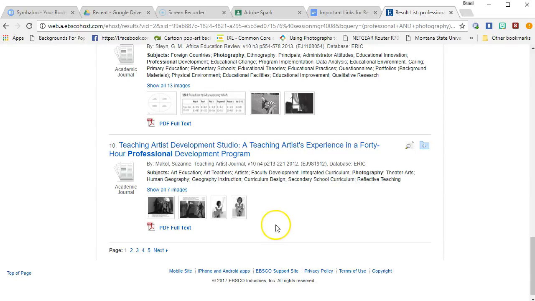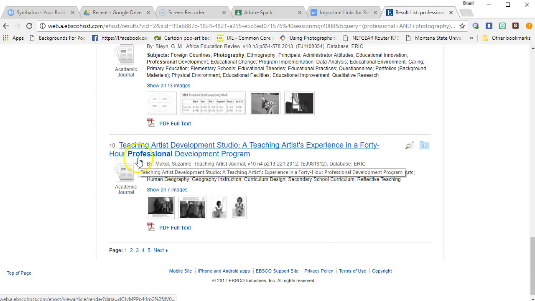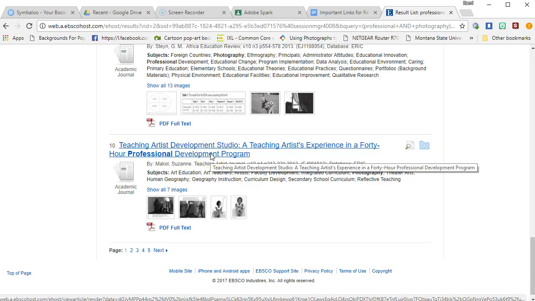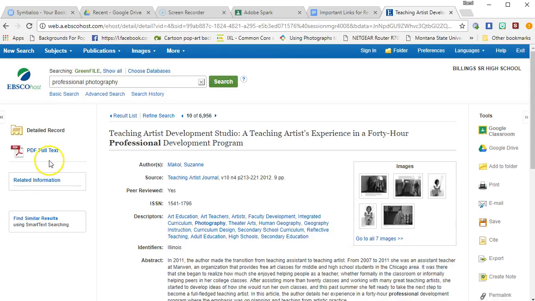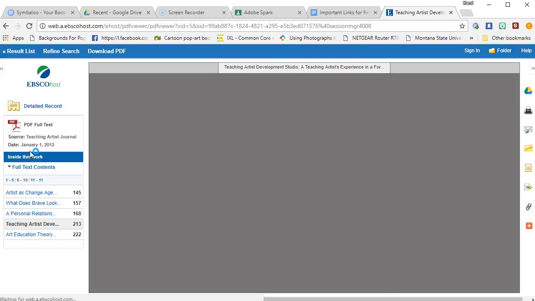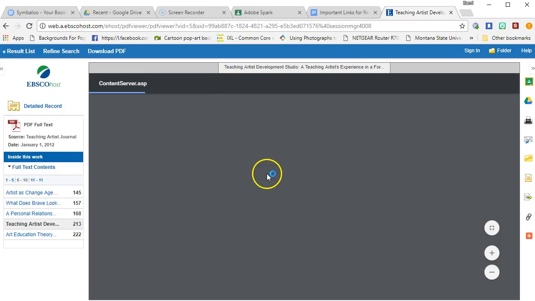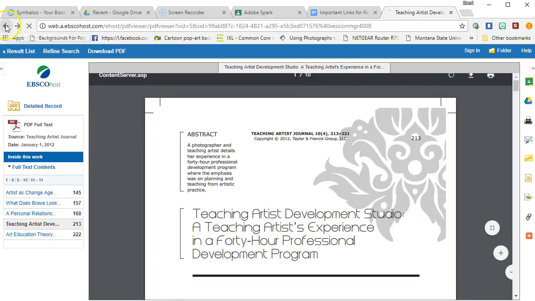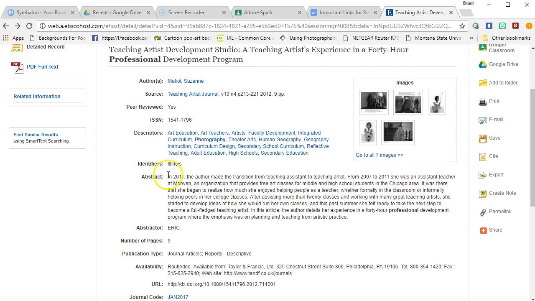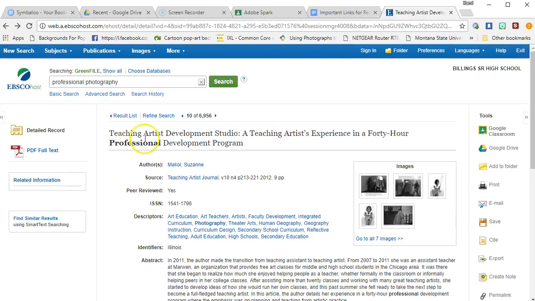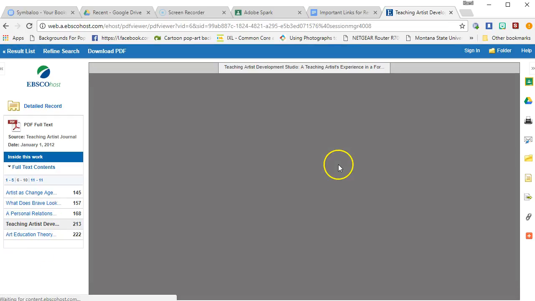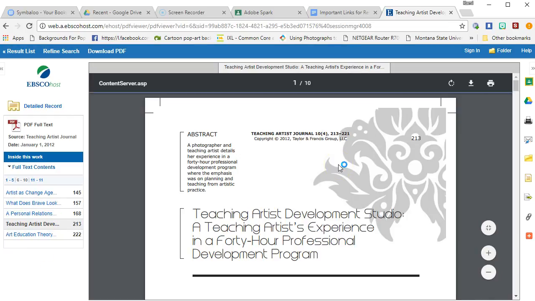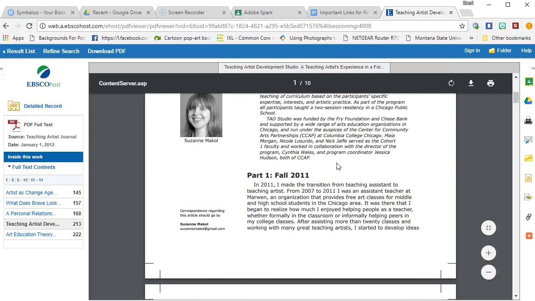So I've scrolled down to this article, number 10, because it might follow along to what it is that I want to research. So I'll click on it. I'll go ahead and go to the PDF full text, and then I can read the entire article. Now, if I don't want to read the entire article to figure out if this is something I want to use, remember on that previous page, if I go back, there's what's called an abstract, which is kind of like a summary of what is found in this article. So let's pretend that it's something I want to do. So I'm going to open the full text. And perhaps this is the one that I want to use for my information.